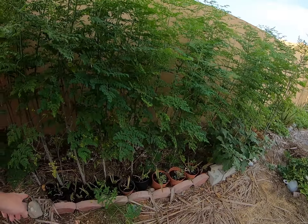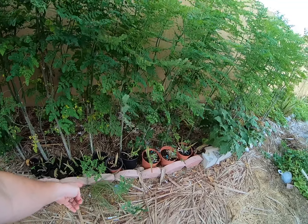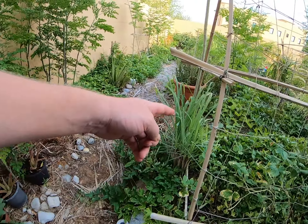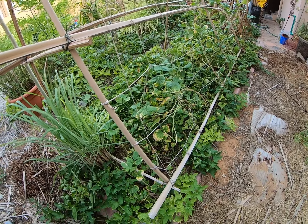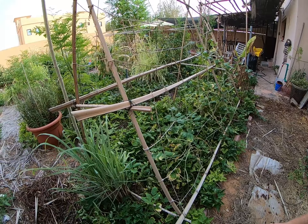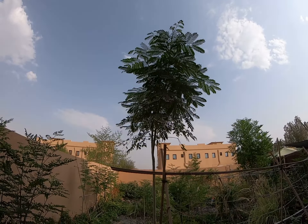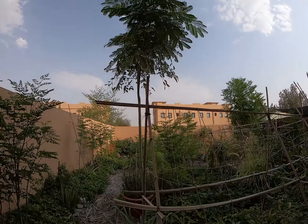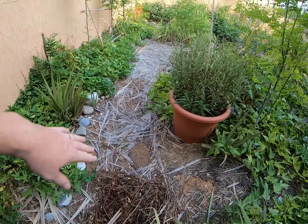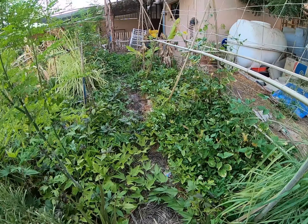We have some aloe vera here that we rescued - there's a video also from before on how I did that. Some grass coming out here that we'll transfer later to a more suitable location. Some eggplant coming out here, lemongrass, the beans - again no fruit set because it's too hot. We made all these structures for them to climb. Our tree - this is Al Beziah Lebek - it's about 3 years old. I think this year it grew about twice as high as before. As we move on here, you can see the dead stuff - our paths are overgrown with sweet potato and kankong.